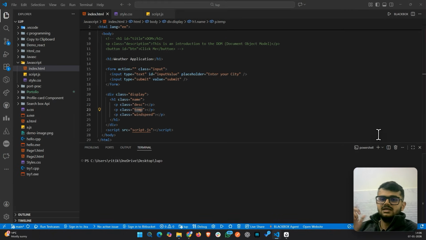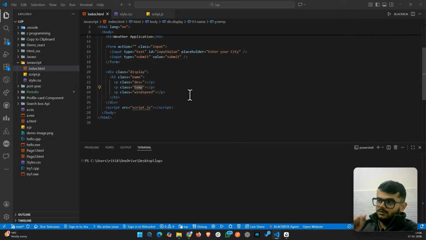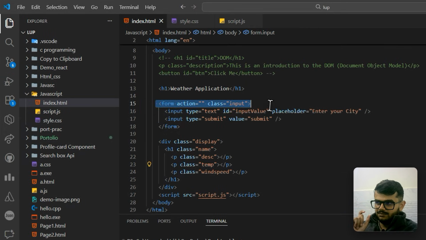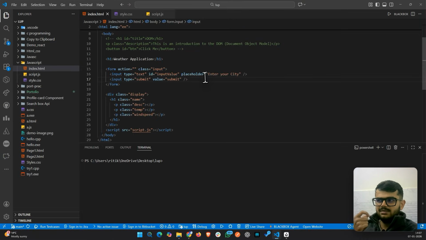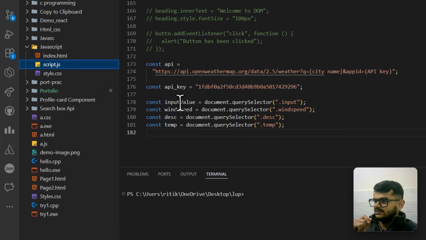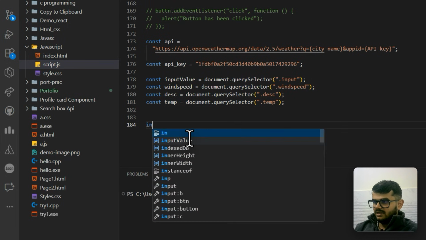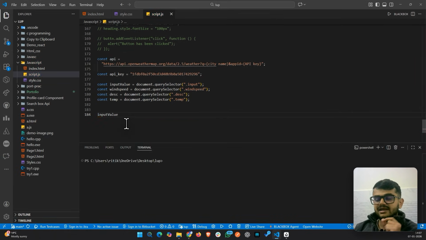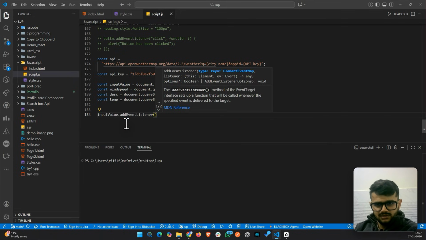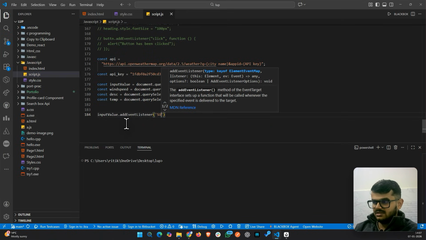Now here comes the main thing: when should an API call be made? Because we're using a form, and all this is inside a form, and in the form we also have a submit button, it makes sense to make an API call once you submit the form, right? Since we already have access to the input value, I'll do something like input value, and to this I will add an event listener. Remember we did an event listener. This event listener will be of type submit because we are submitting a form, right?